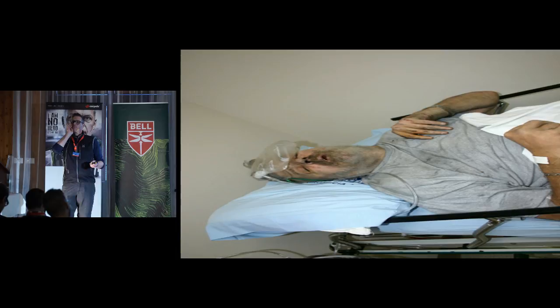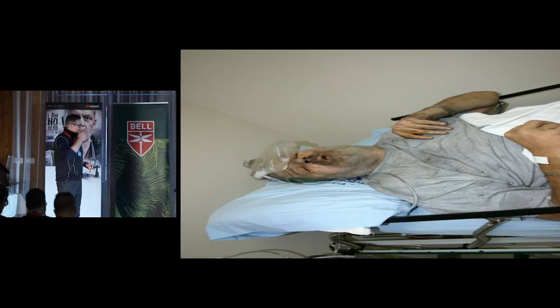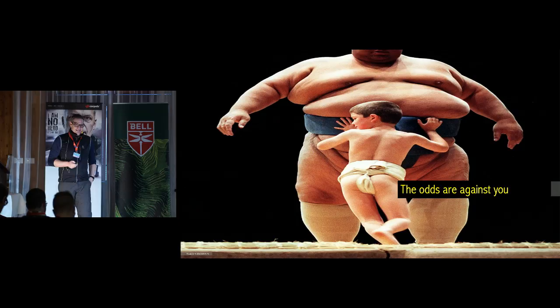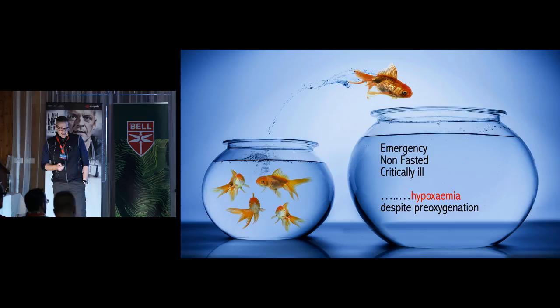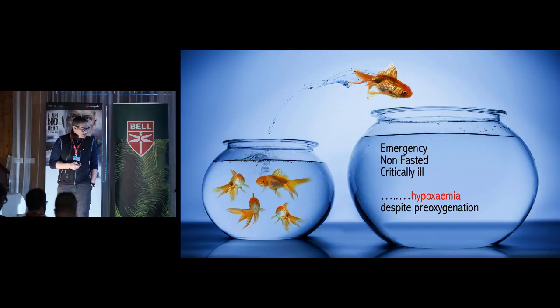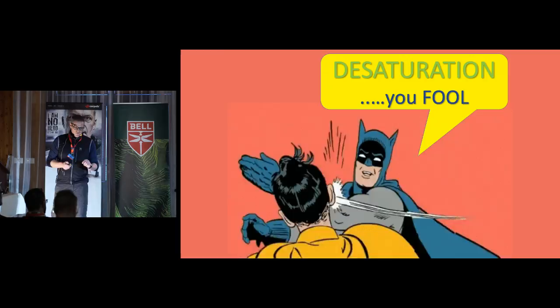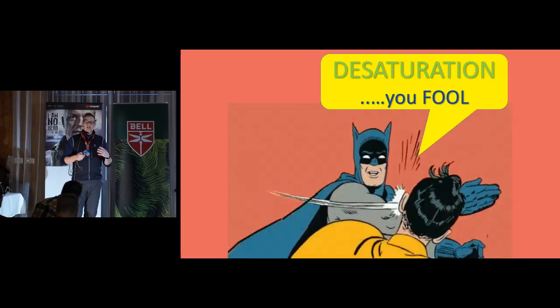So one thing, you can be delirious, but it can also be because we're not meeting this patient's negative inspiratory flow rate. We need to do something else. Dealing with these patients, the odds are stacked against you. As I told you, we are charting unfamiliar waters. Hypoxemia is pretty problematic, and whatever you do, this is what you risk. You risk a slap on the face, patients desaturating, if you don't do your work first.